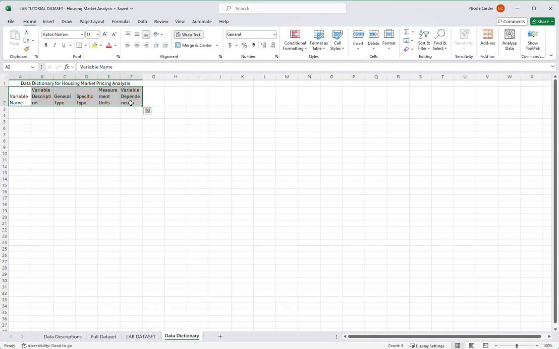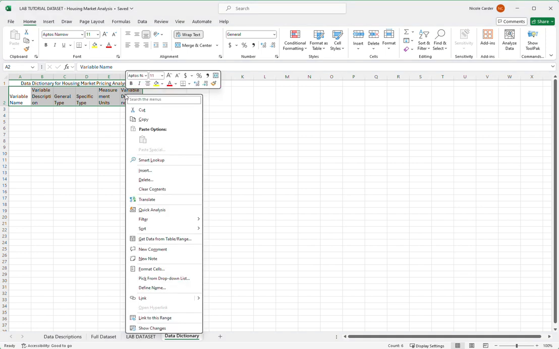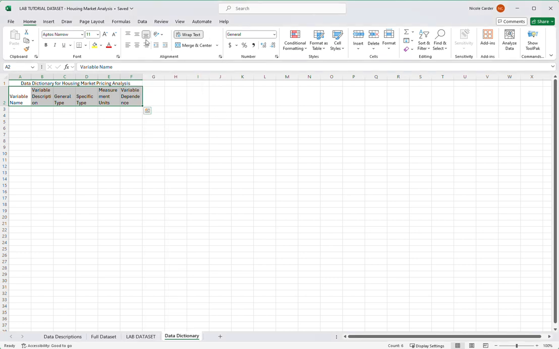What that does is just wrap the text up in the cells so we can fully read the names. Still looks like there's something wonky going on here because some of the words are longer than the width of the columns, but we'll fix that in just a minute. We don't have the wrap text from our quick tools, so the best way to get to it is through this alignment panel here.